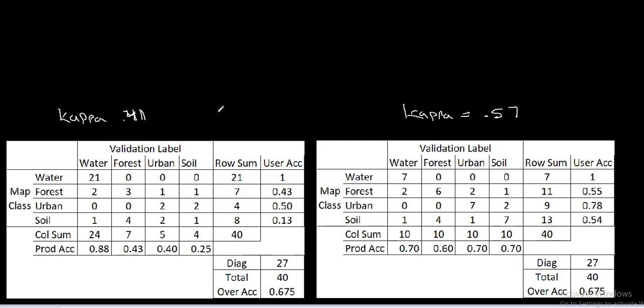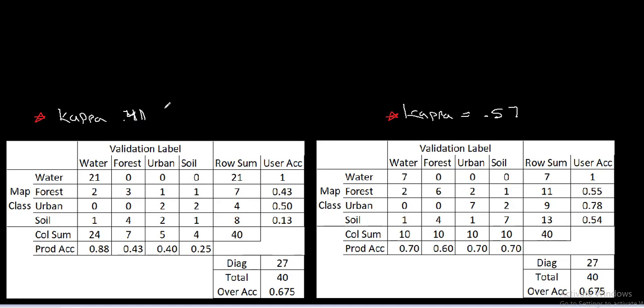And what I want you to pay attention to here is this Kappa statistic, right here and right here. I don't expect you to calculate Kappa. The calculation is a little bit more complicated, but just be aware that it falls directly out of this error matrix. We don't have to bring in any additional information. But what you can see is that even though we have the same overall accuracy, the fact that the observations are distributed differently among the classes has a drastic impact on the Kappa: 0.41 versus 0.57.